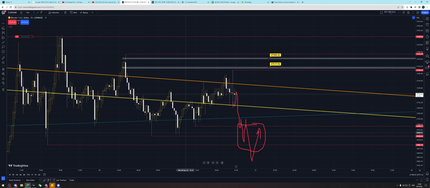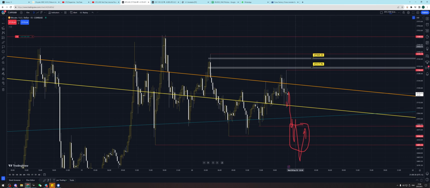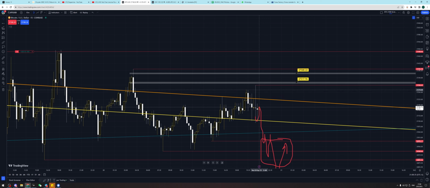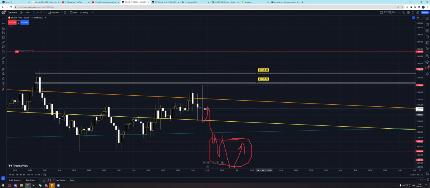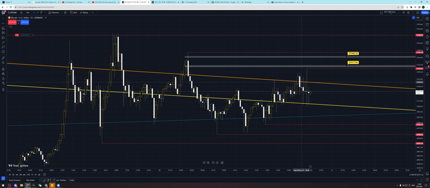If you enter the short here, maybe the wisest move was to take some profits here if you believe the price can and will go up. I don't believe that's going to happen. Even if it goes up, I believe it will be a wick where all of these people will add to their longs, they will buy more, and people who were late with entering here will open their positions up here, because that's the mentality of a retail trader. I'm going to delete these lines, we really don't need them. I just drew them for fun to see what's going to happen.